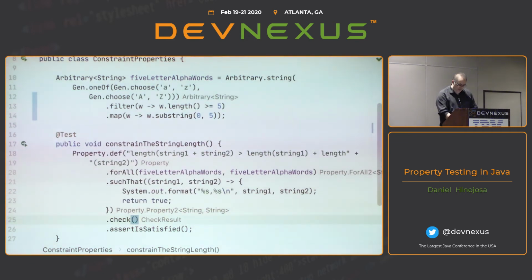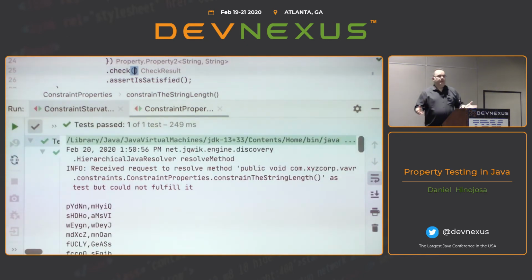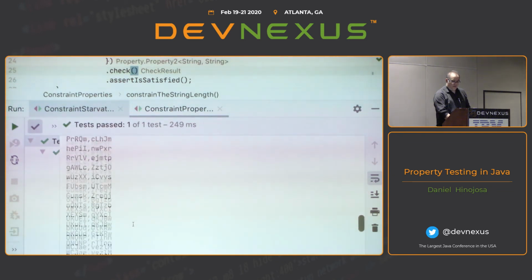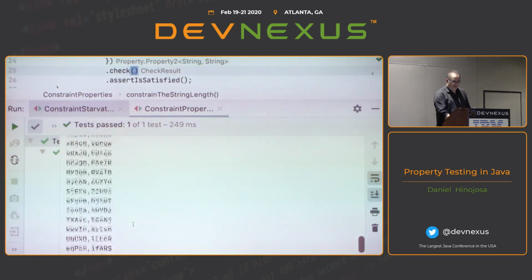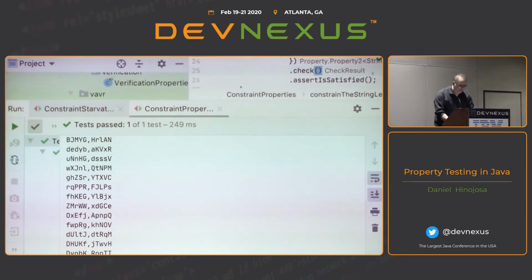All right. So that's a constraining. So if I go ahead and run this, I think I have a system out format here. Beautiful. Okay. So all these are 5 letters. Now, I don't think this is going to starve at all. This is just purely me creating and filtering some information in here, but just because we have so many letters to use in different combinations, 5-letter words are easy to come by, so these things are not going to starve. But if I had like numbers like 2 through 10, there are only a few certain choices that I could actually have with that. Okay?